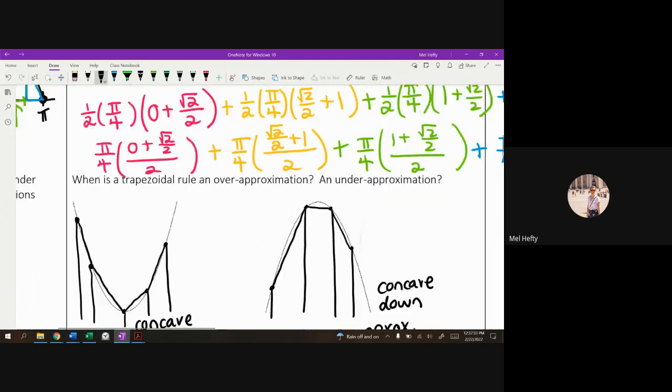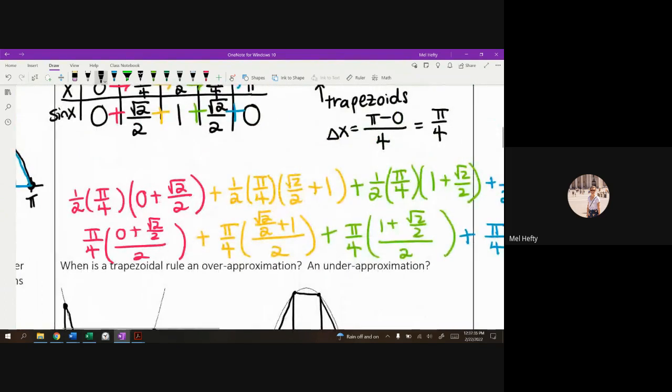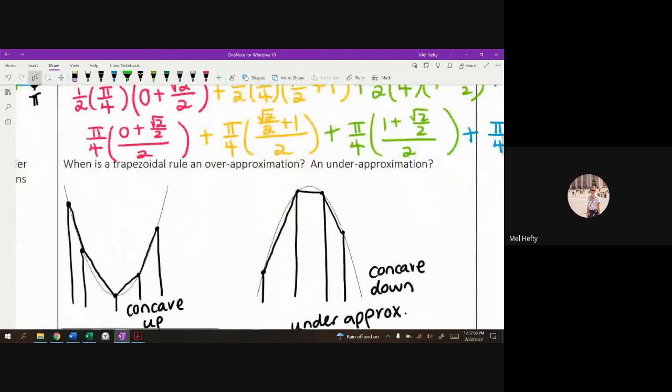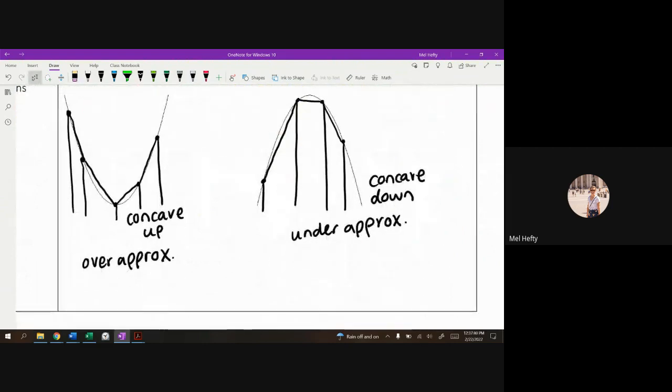You'll see them ask you to write one of these trapezoidal rule sums, and then they'll ask if it's an over or under approximation. So we're going to take a solid break. When we come back, we're going to set up some actual AP test question ones, and we're going to talk a little tiny bit about position, velocity, acceleration with my dog.